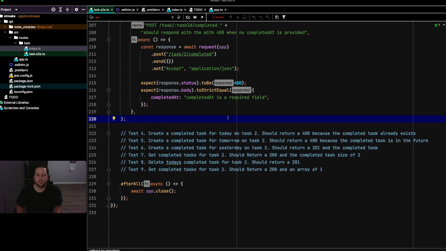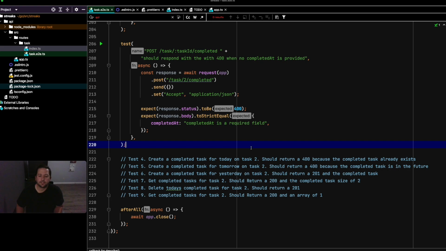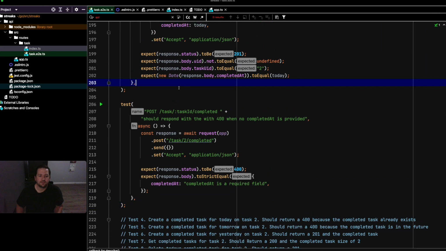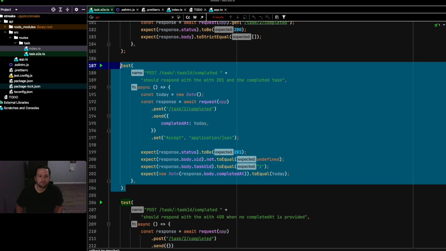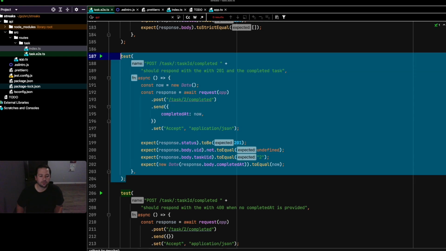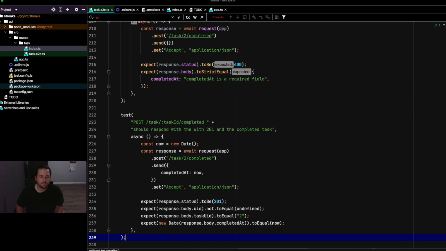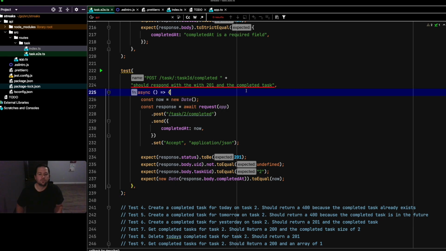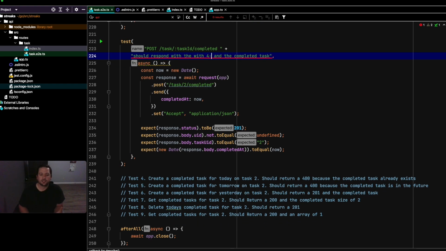Now we want to do some checking. We're going to do this same exact call, and we're going to call this now. It isn't really today, it is, but it's now. The reason for that is we're going to be making another call, the same exact call, and what we want is this to return a 400.